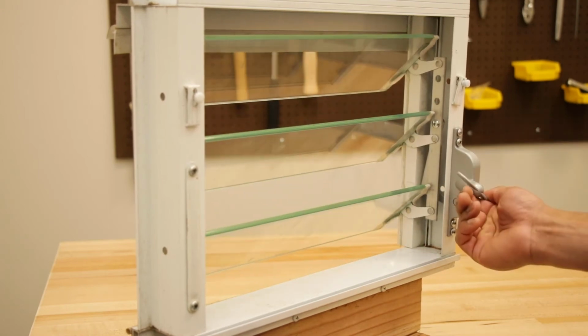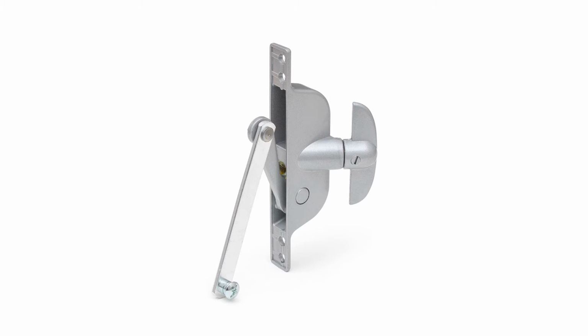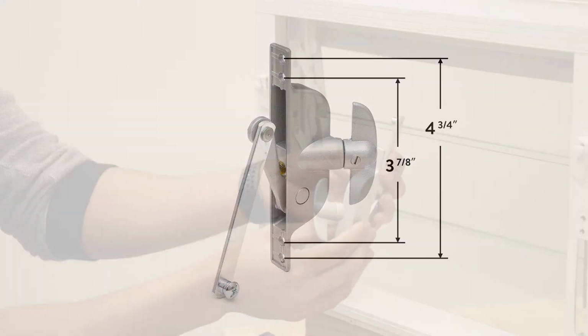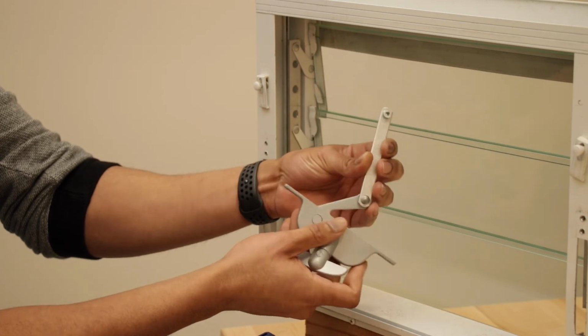The installation hole spacing of this operator is compatible with a wide range of Jalousie windows. For additional versatility, the operator can be used on either the left or right side of the window or door. Simply flip it over.